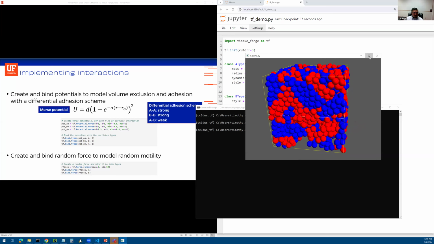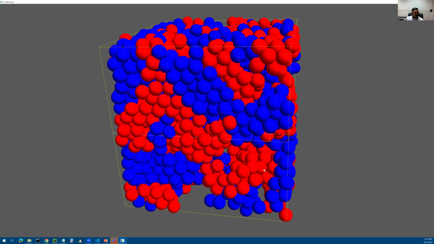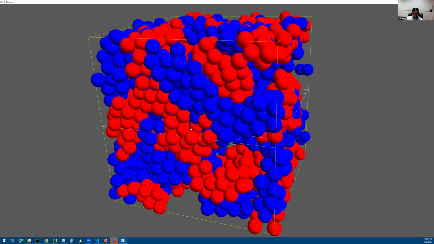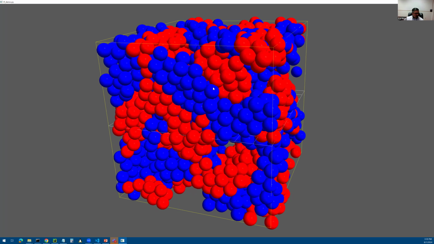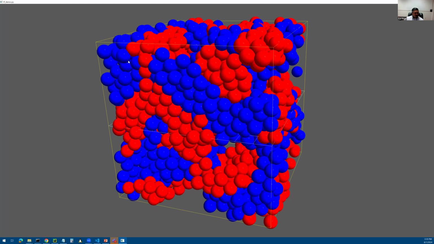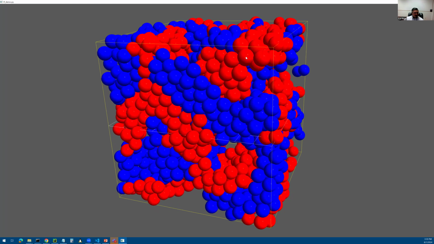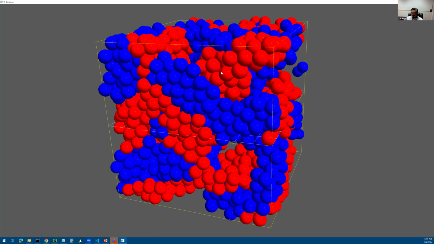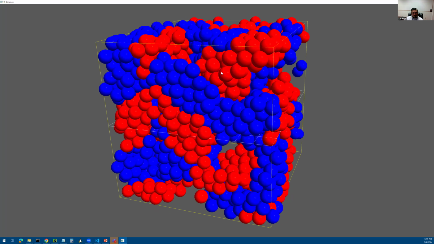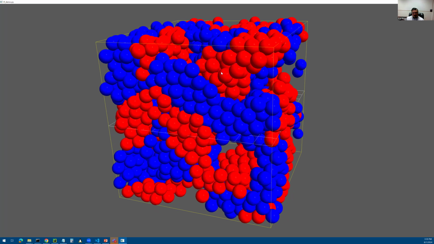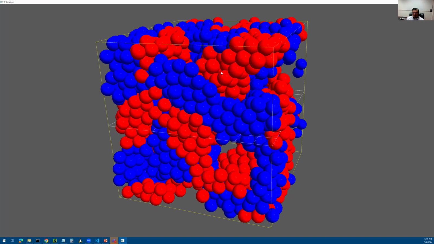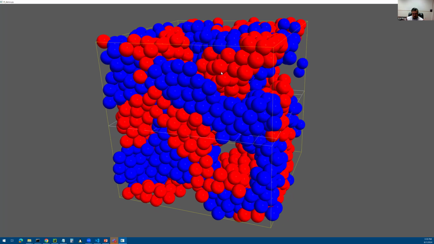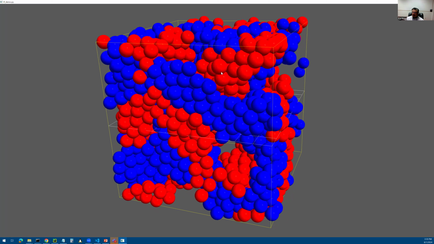I'm actually going to maximize a little bit more visible. You should find that you see particles of the same types are beginning to aggregate. Now recall, there were no differences in the potentials that were applied to particle interactions of the same types.